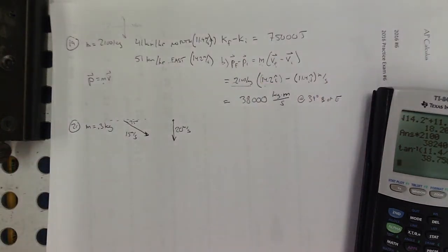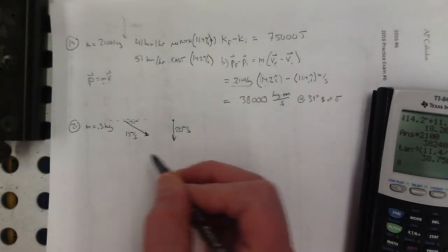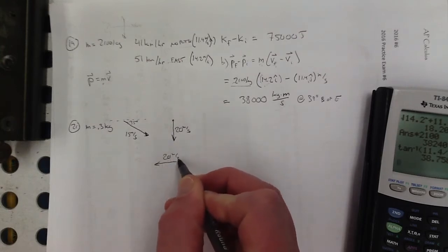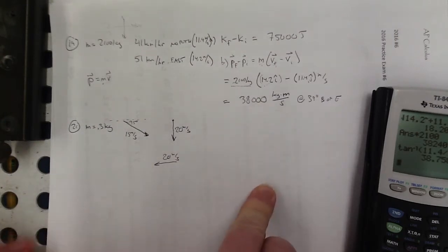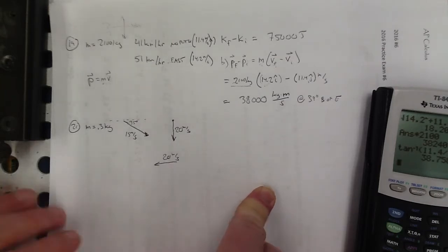And 20 meters per second horizontally back toward the pitcher. So if it's coming in this way, that's our second option. All right, well, we need these in i and j components because we just need to do this. This is not hard to do. They just want the magnitude. They don't want the angle.